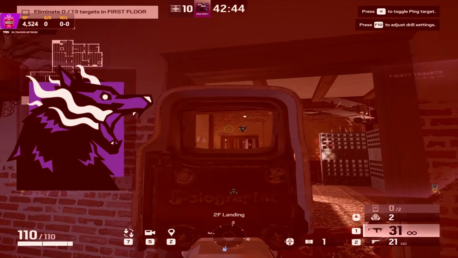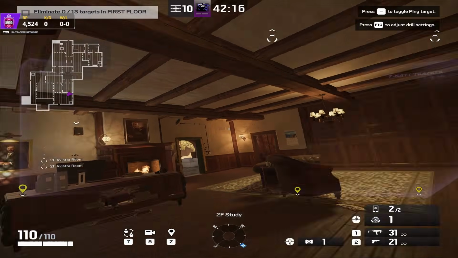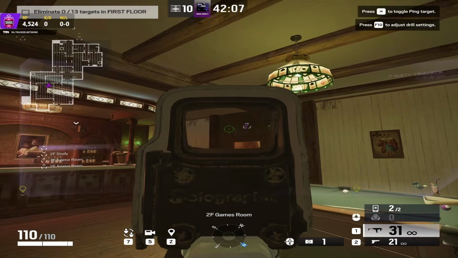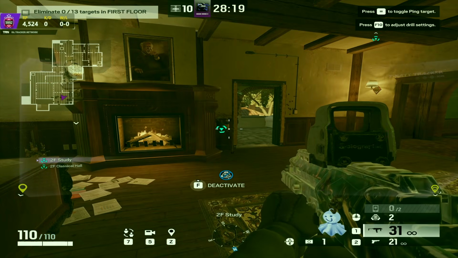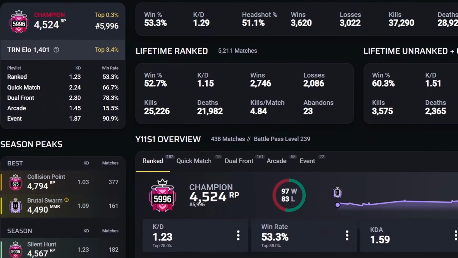You're probably using Fenrir wrong, and trust me, a lot of players are. Most people just throw his gadget down randomly and hope they get value, but Fenrir is so much stronger when you actually understand how to control space and slow down attackers. And as someone who's hit Champion multiple times, I've seen how game-changing Fenrir can be when he's played correctly.